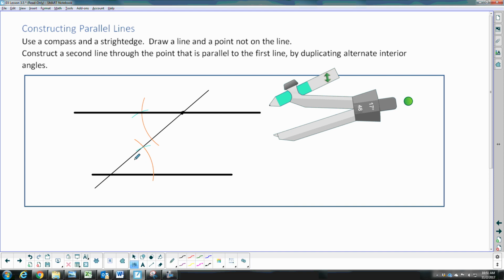So now because you have alternate interior angles congruent here, since those two angles are congruent, you have parallel lines. That's part of the parallel lines conjecture. And actually, that's the converse of the alternate interior angles conjecture, which is also true, as we talked about in chapter 2.